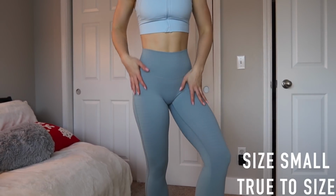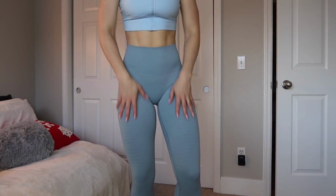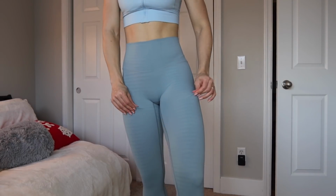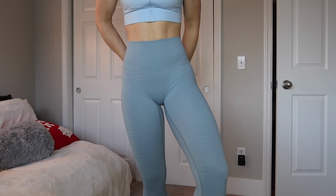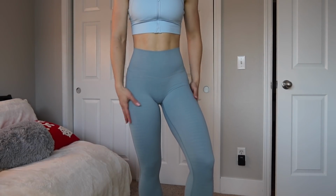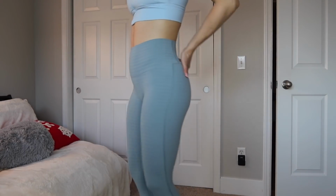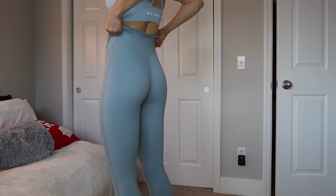Guys, Nepoagym did it again. These feel so amazing, feel literally like butter. They are so stretchy. I think that these are even more stretchy than the rhythm leggings. These have a super, super naked feel. Like I honestly don't feel like I'm wearing any leggings at all. They're just so soft, so stretchy. You can really pull them up your butt.